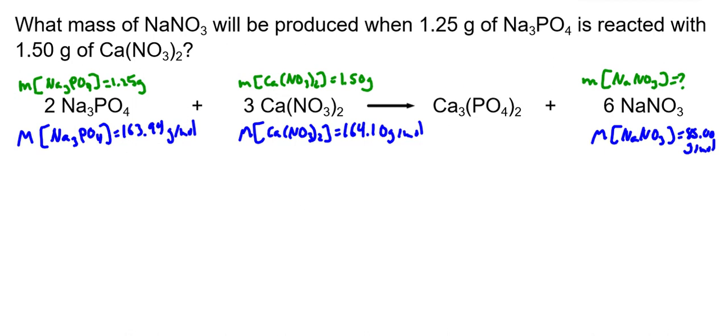At this point, we can't just calculate this mass directly. We need to figure out which ingredient, which reactant we'd run out of first. And we can't compare just the masses and say, well, I have more of this, so this one I'll have more of it left over. We have to compare a number of moles. So we're going to do 2 mole calculations here. The mole calculation that we'll do here is the moles of the sodium phosphate, which is then going to be the mass of the sodium phosphate divided by the molar mass of the sodium phosphate.